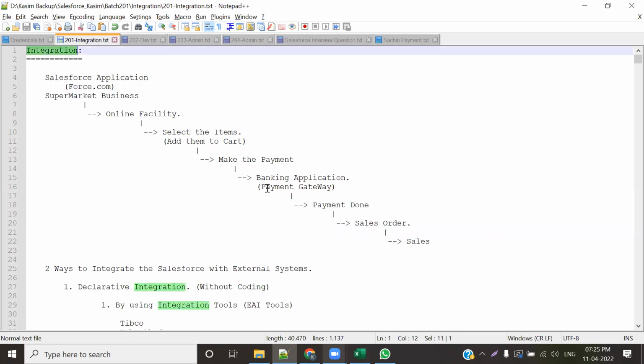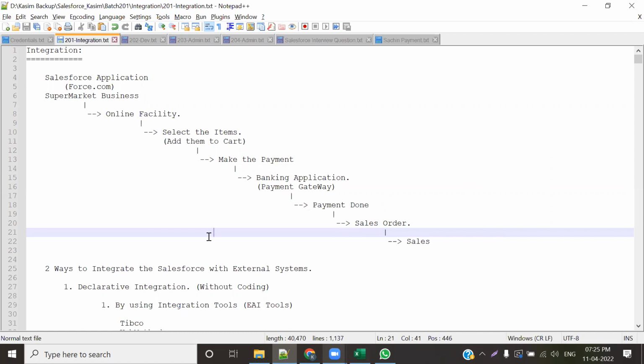We can do that with the integrations. So in real time, for almost 90% of projects, 9 out of every 10 will require you to do integration. Some could have small integrations, some could be entirely built on integrations, and some could be entirely built on the application. See, understand one thing.